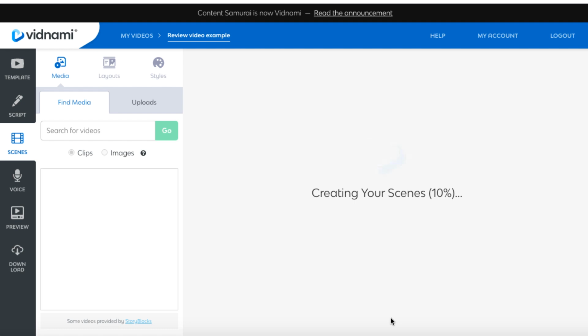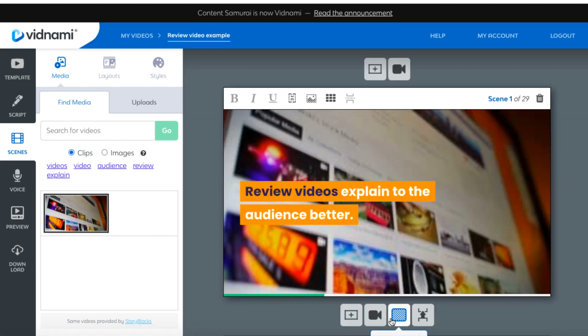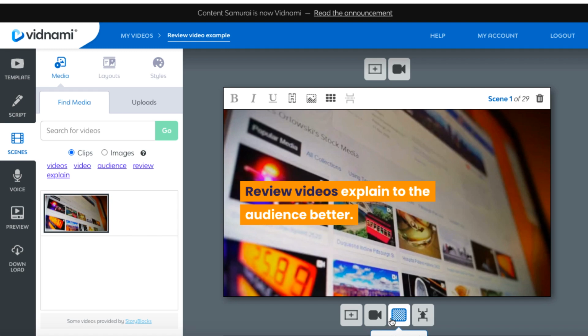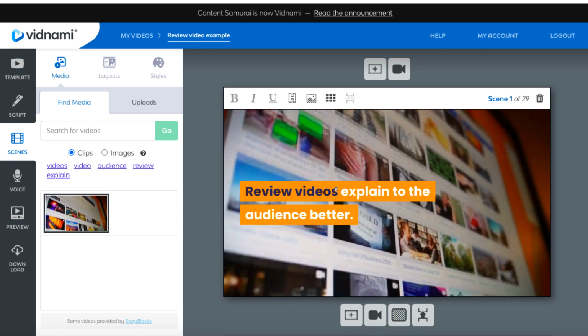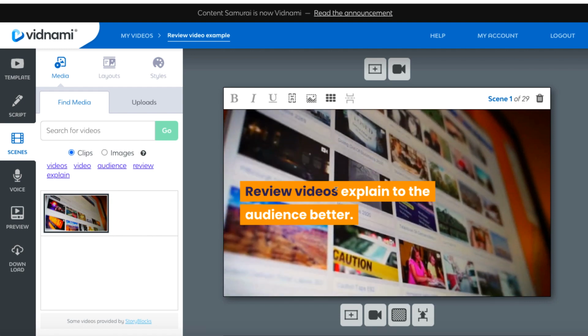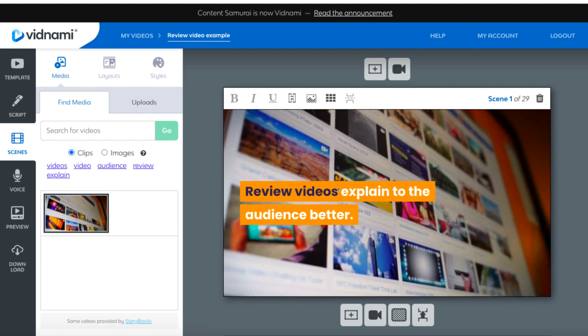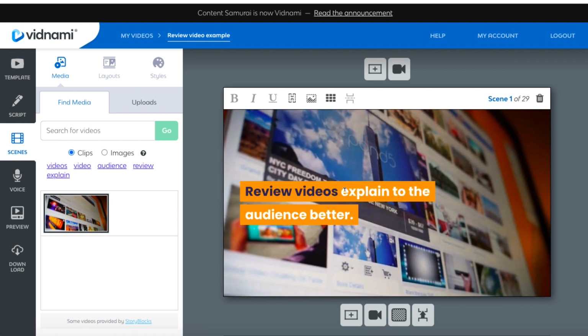And now the software is going to read our text, and it's going to pick specific words or phrases from each sentence and then automatically choose a background image. So in this case, it chose review videos. So that's fine. Sometimes, occasionally, as we'll see as we go through this process, it chooses unusual text or words that you don't really need to highlight. So you're going to have to play around with this.